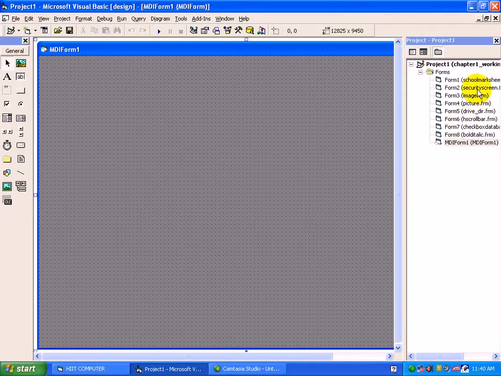Now to move between forms, you can provide a facility with the help of command buttons, as well as through menu creation. To add a command button on this MDI form, first just add a picture box control.